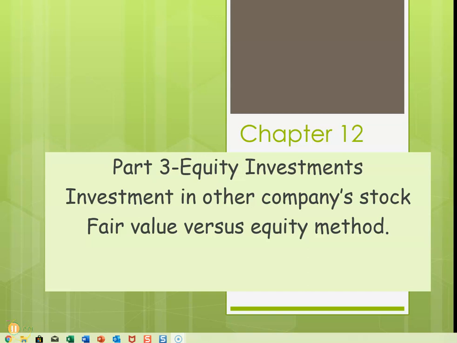Chapter 12, Part 3, What Happens When We Buy Another Company's Stock? And this is when we take into consideration how we account for them. And here the whole issue is not how long we hold them, but what percentage of another company's stock we own. And that determines if we use fair value versus the equity method.